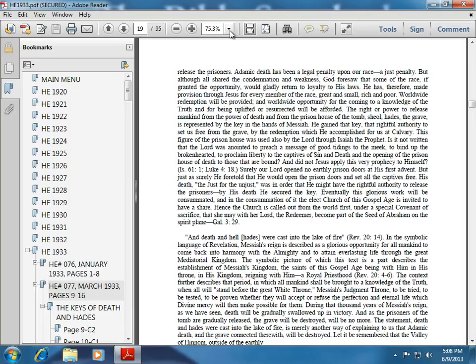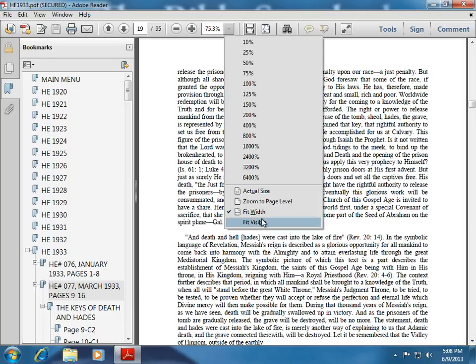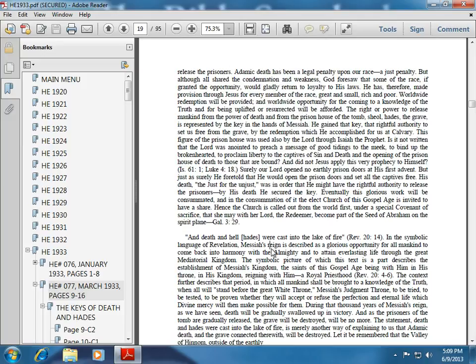Now coming back up to our menu, the last option is labeled Fit Visible. This option will try to zoom in as far as possible without cutting off any text. As you'll find out, if you manually zoom in too far, then your text will flow off the screen and you'll have to scroll sideways in order to see it. Let's show that real quick.